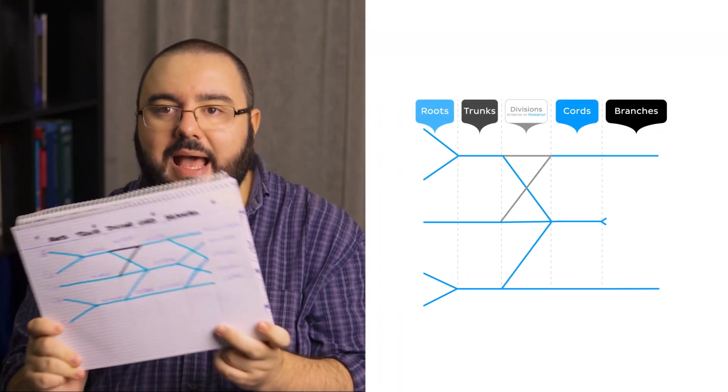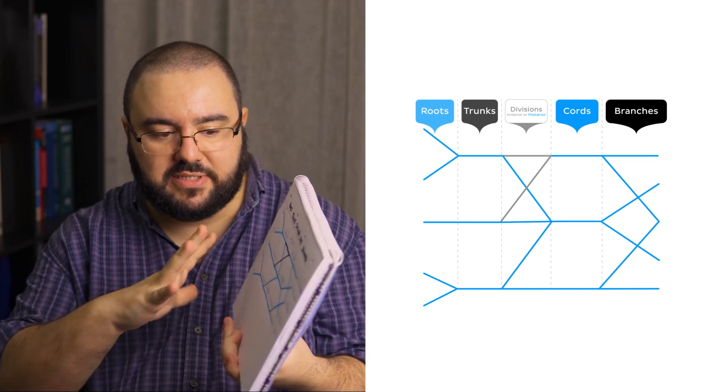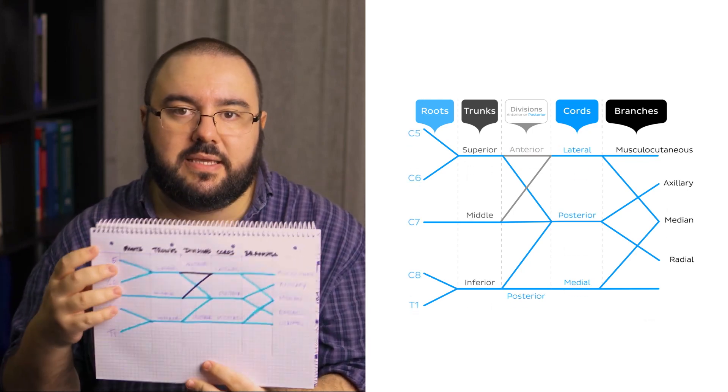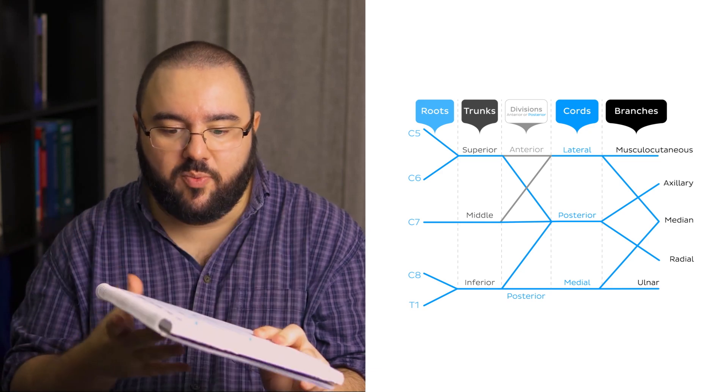And that was it. We finished drawing our image of the brachial plexus. As you can see, hope I was able to just simplify it. This is a very easy drawing to make. And hopefully you'll find even other creative ways to produce your own simplified version of this complex structure that is the brachial plexus. And that is it. I have finished the drawing of the brachial plexus. Hopefully this will help you remember the complex structure of the brachial plexus.